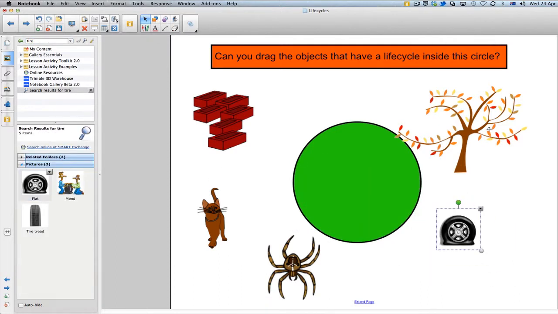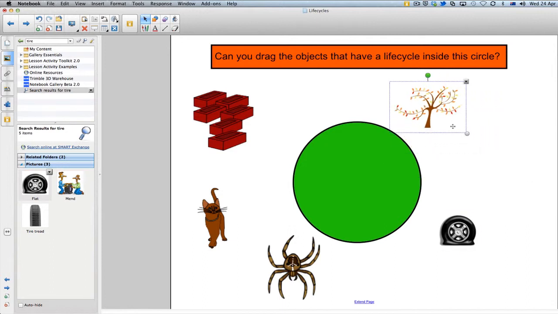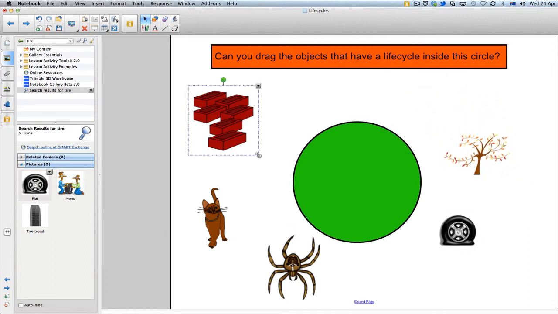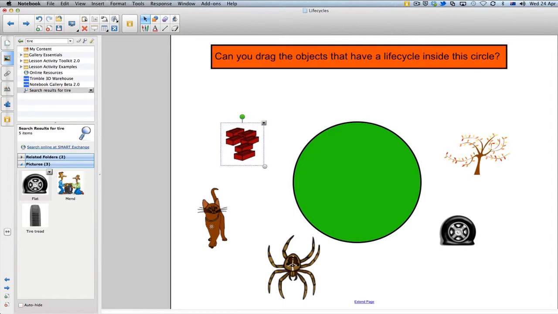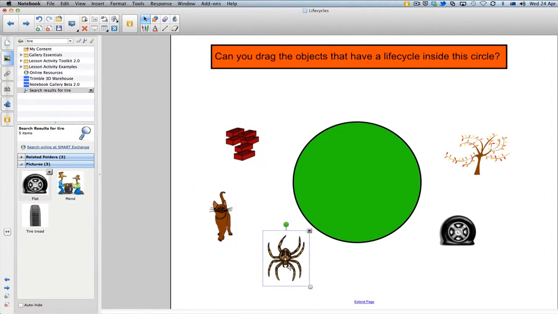Okay, then I can adjust the size of them if I need to, if they're a little bit big. Okay, so that's just an example one.